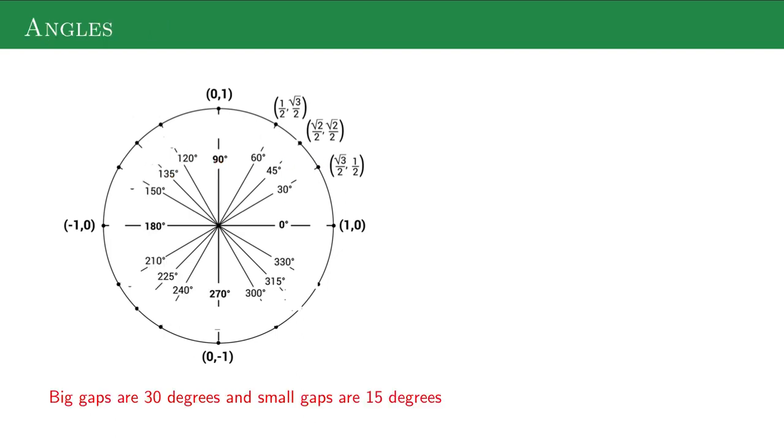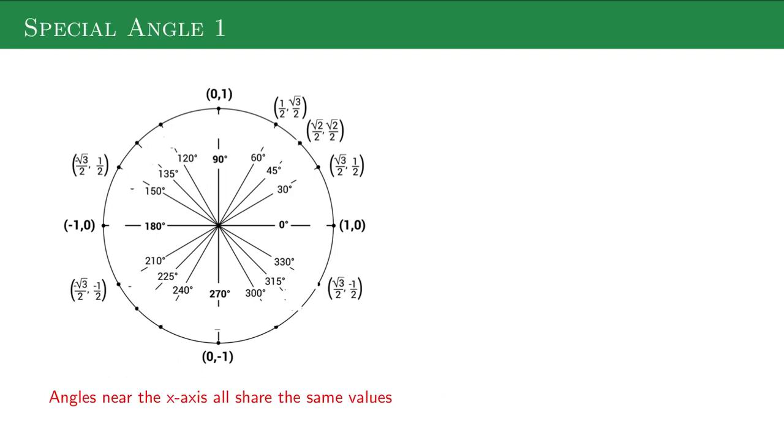Next, we're going to get all the angles, but remember all these big gaps are 30. All the little gaps in the middle are 15. It's just adding, you get all those. Then we're going to look at all the angles that are related to 30. All these ones in the middle, they all have the same value, but x is negative here, y is negative here.